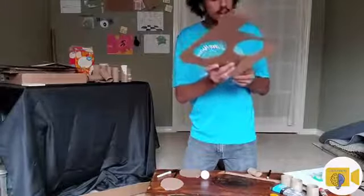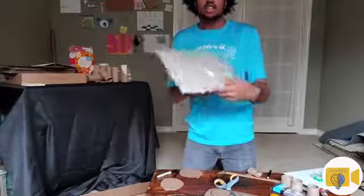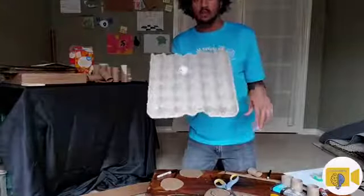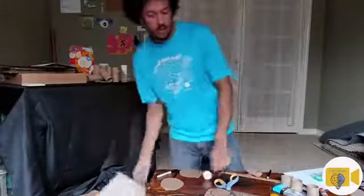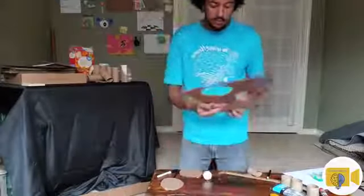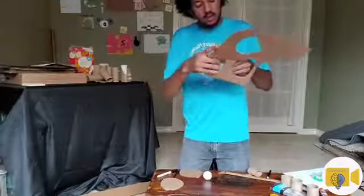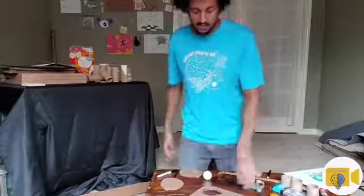Anything that can poke through and can fit through the corrugation of a cardboard actually works really well. And maybe you combine different elements into this. I thought about at first using this egg carton because the ball fits in it, and then just coloring all the different egg cartons different colors so the ball will go up the ramp and land in an egg carton hole. Maybe that's an idea you have for your game. But I decided to make a cardboard one. Fully cardboard, so that's what I did. There's different ways to do it. It's all up to you. This is your cardboard challenge.